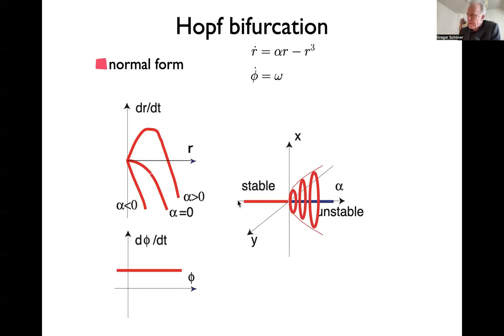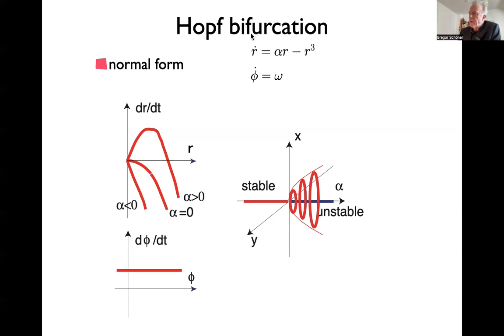And so what happens here is that it's a fixed point, and then when the fixed point becomes unstable, in turns blue, a limit cycle that is actually stable arises. Let me make this concrete by using polar coordinates in this plane. So x and y can introduce a radius and an angle. R would be the square root of x1 squared plus x2 squared, and phi would be computed from the arc cosine, let's say, of y over x. That's polar coordinates. And in polar coordinates, the normal form looks like this.